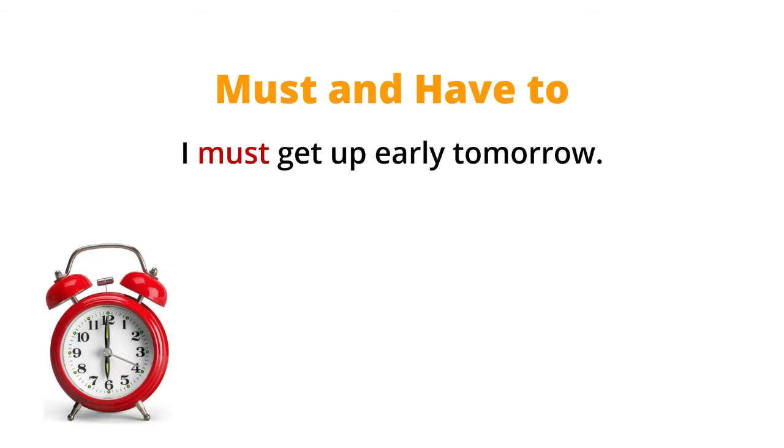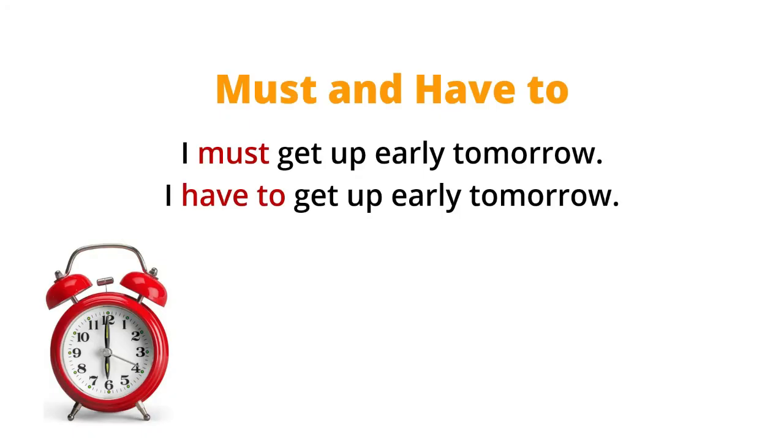I could say, I must get up early tomorrow. Now, in this situation, if I use must, the implication here is that the obligation is coming from me, the speaker. So imagine I've seen the weather and I know it's going to be a beautiful day, and my intention is to spend the day out in the mountains exploring. I'm going to get up early, make my lunch, take my sandwiches up the mountain with me and have a good day out. So the obligation is not coming from anyone else. It is purely my own obligation upon myself. So I say I must get up early tomorrow. This is me telling me to get up early tomorrow, not anybody else.